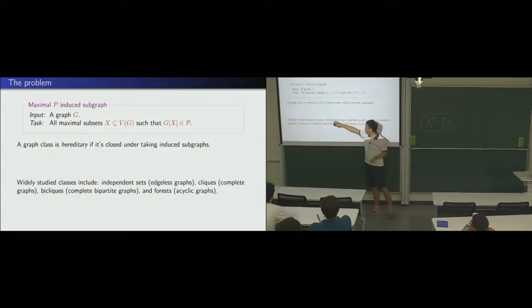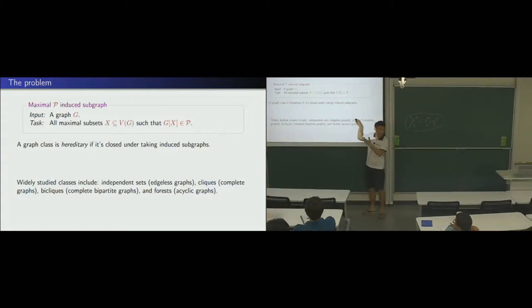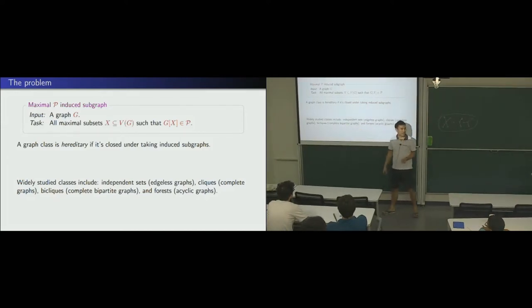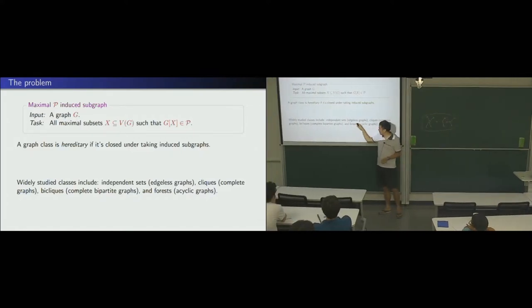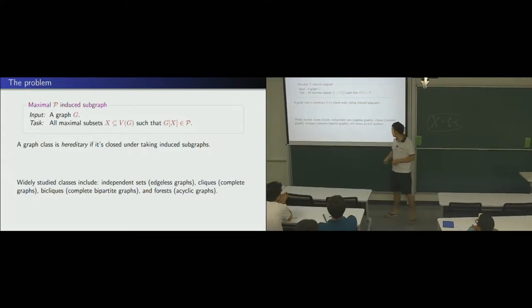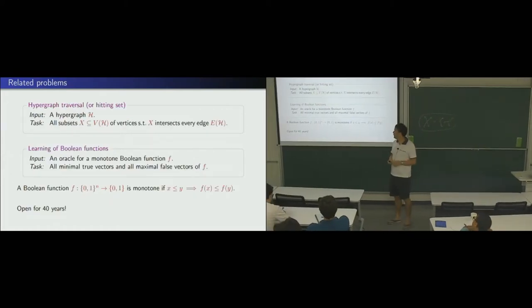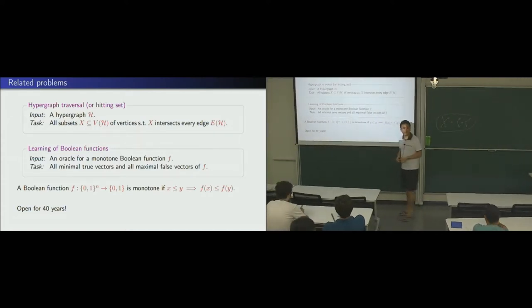For example, the most widely studied, this problem is studied by those three guys. And the cliques. They are equivalent. We know that, right? You don't care about the n one factor. And so, that clique somehow can be reduced to enumerate cliques. And this one is very, very different to those three. And maybe I can have time to discuss why this is very, very different. Okay. So, we have some, this problem is generally a special case, kind of special case of this problem.